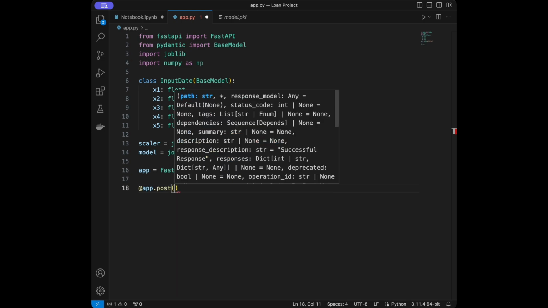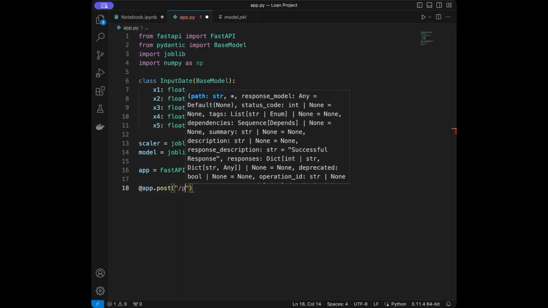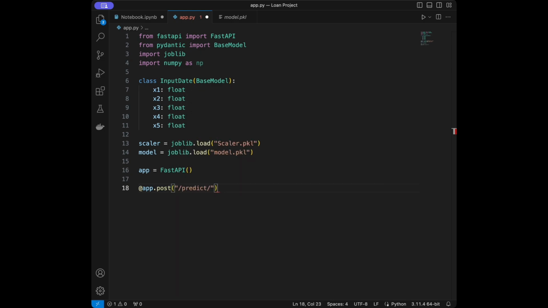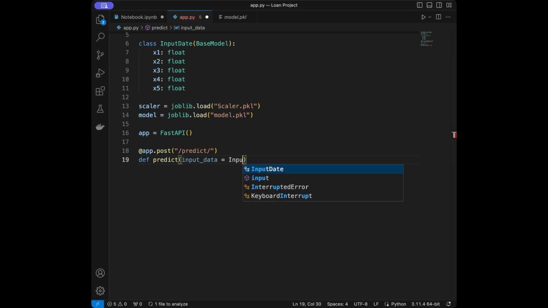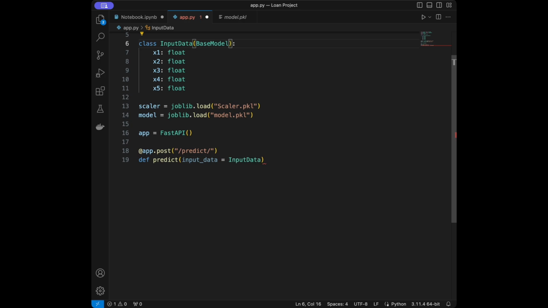Now I'm going to say app.post. We are going to define the endpoint, predict, and our endpoint is going to be returning the prediction from our model. So I will say def predict, input data is going to be InputData in here. Actually, I wrote date in here. It's going to be data. Then we are going to convert our inputs into a numpy array.